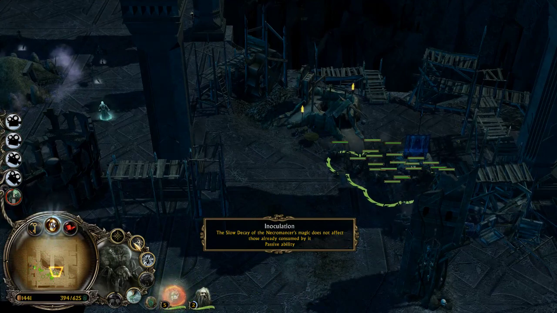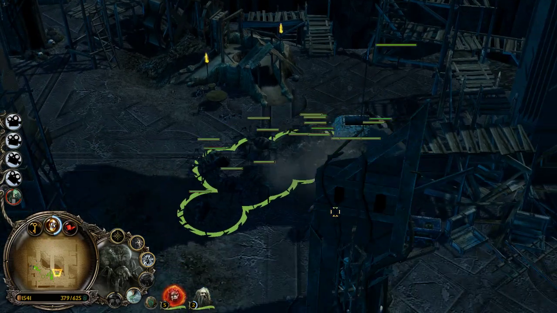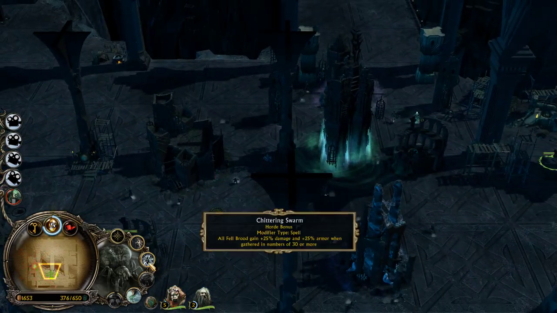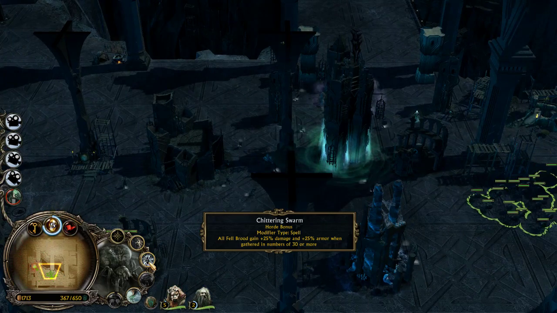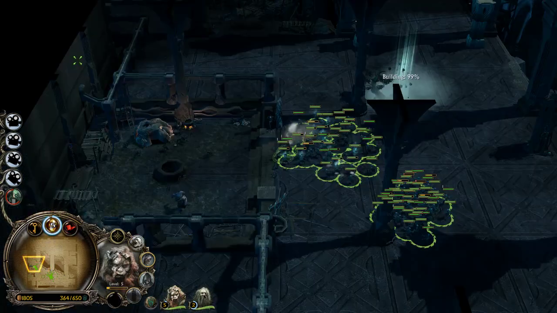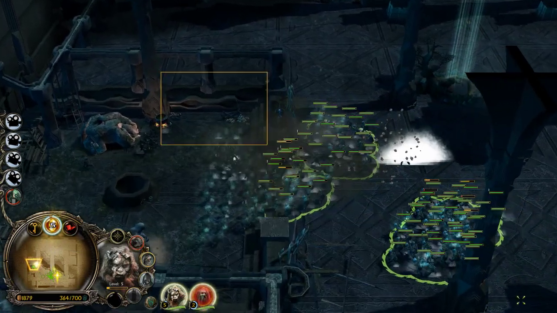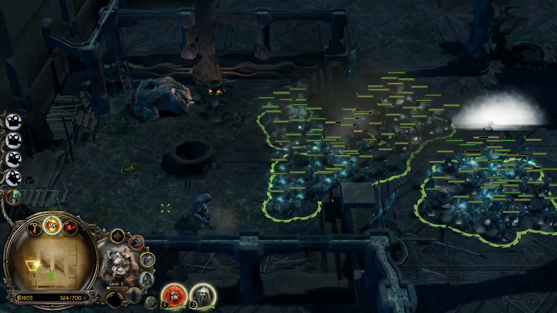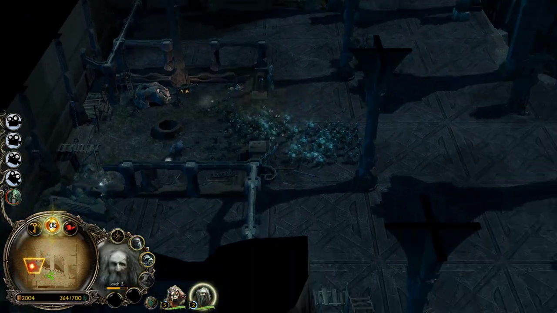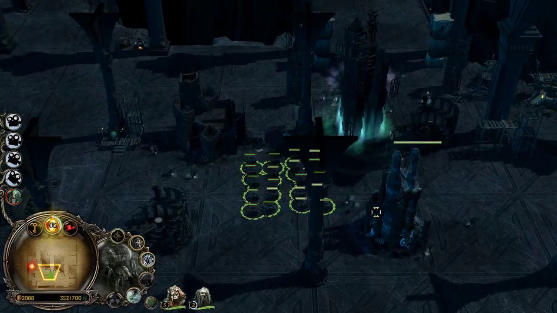Yeah, they've already been consumed by it. So they have no problem dealing with that. We also have Chittering Swarm. All Fellbrood gain damage and armor when gathered in numbers of 30 or more. So like the passive orc effects, you get a fun little boost to your units if you swarm with them.